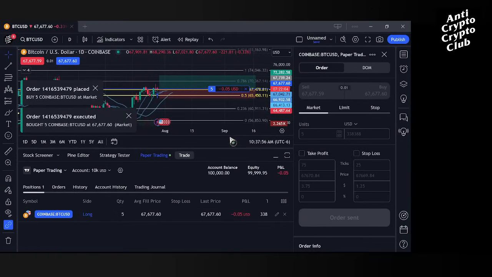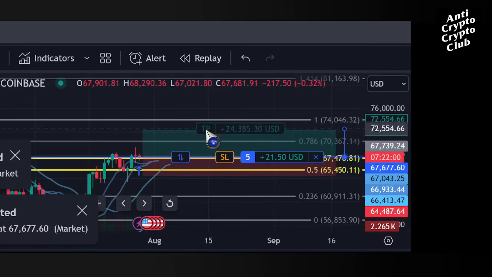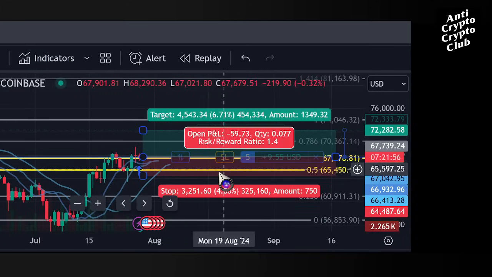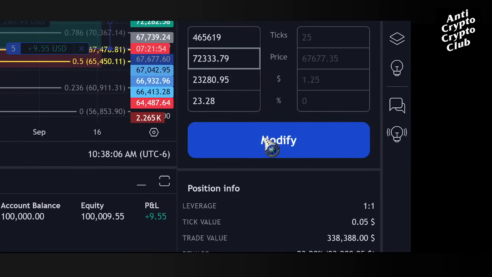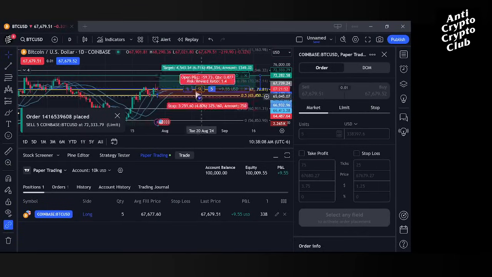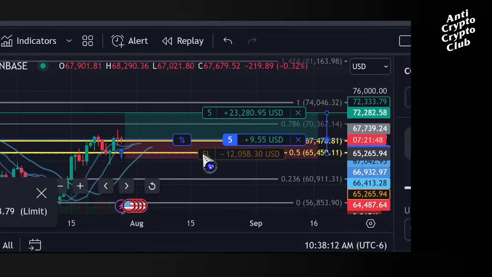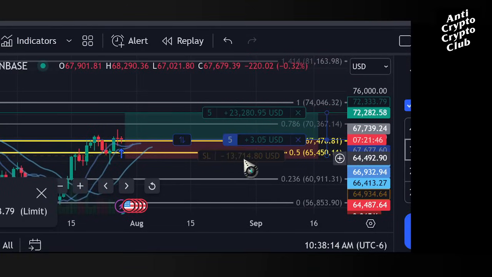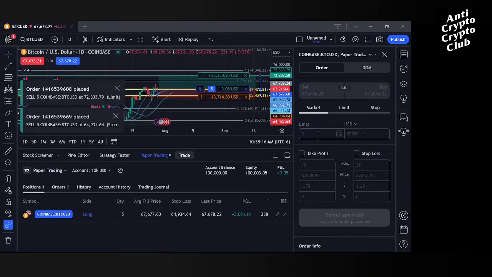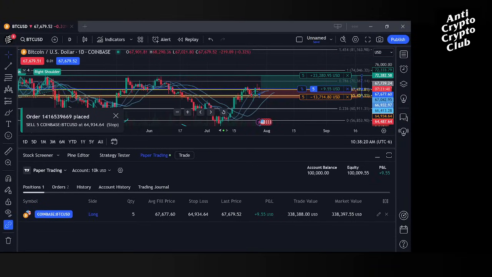We're in a long right now, and we can move our take profit to the top of our green box here that we already set on our long position, and then click modify, which sets that, and then we can take our stop loss right here and move that down to the bottom of the red box that we set. And now we can click modify again, and we're in a trade with our take profit and stop loss set.